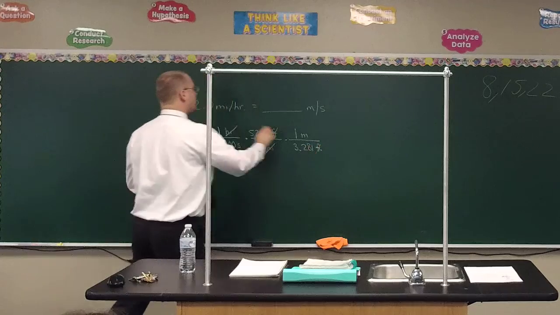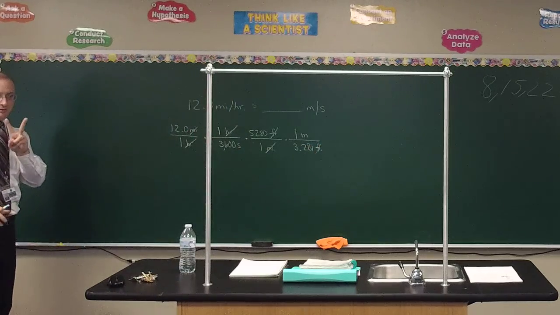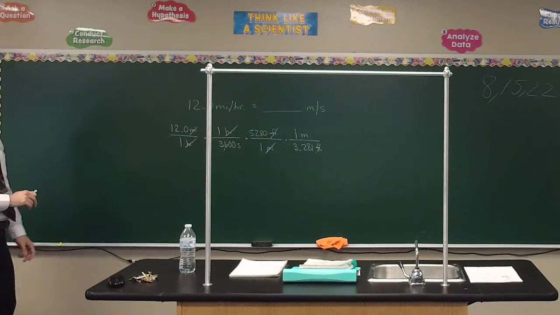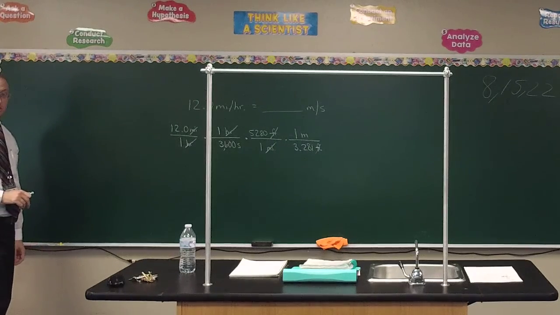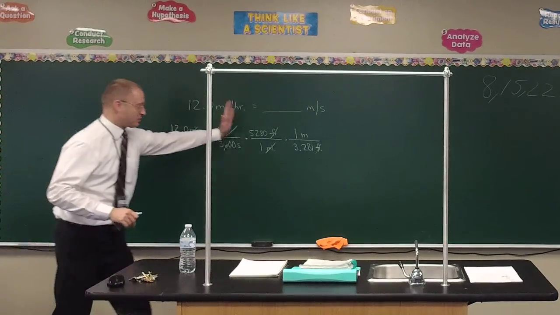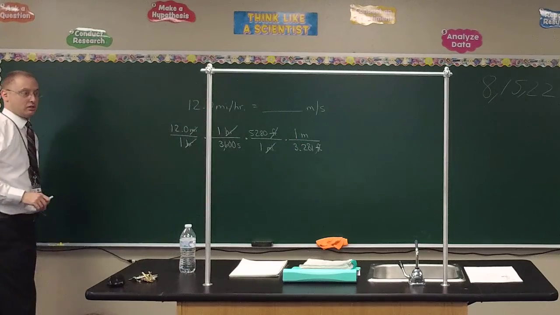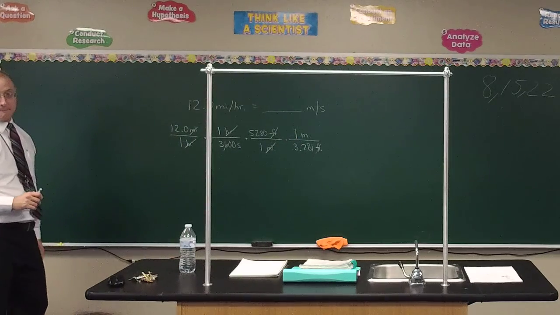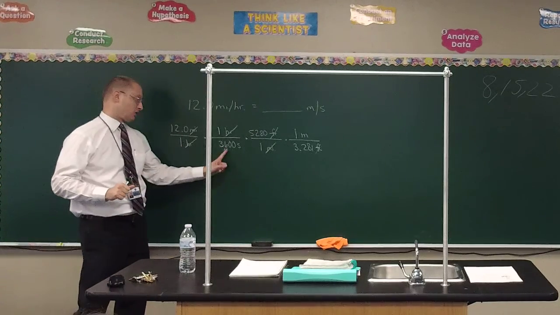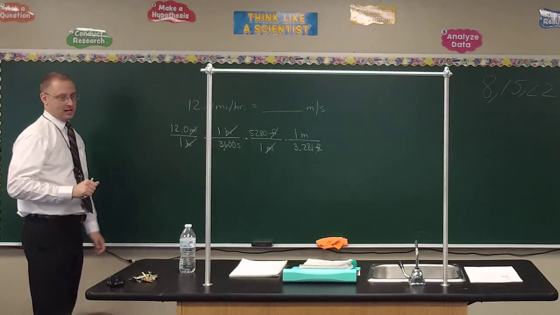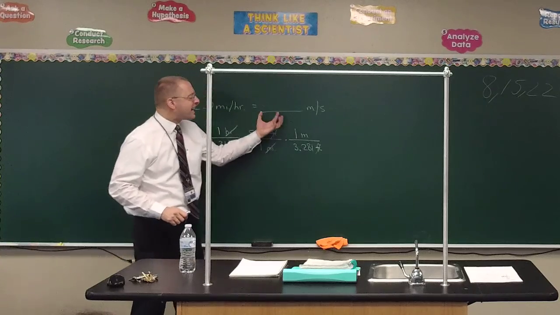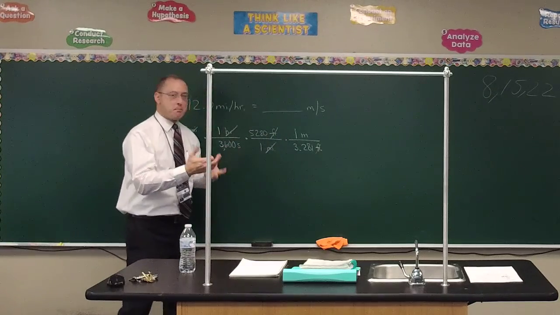Now, of these numbers, 2 of them are definition. 1 of them is not. Which one is not a definition number, class? 12 miles. Well, okay, the 12 miles, sorry, that was given. Of the 3 units we used to multiply, 1 of them is not a definition. 3,600 seconds. That is definition, actually. That is exactly, like, infinite significance, 3,600 seconds in an hour. 3.281. The 3.281 is an approximate, right? We don't define the meter as 3.281 feet.